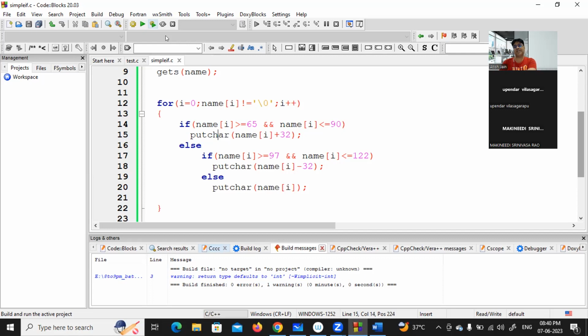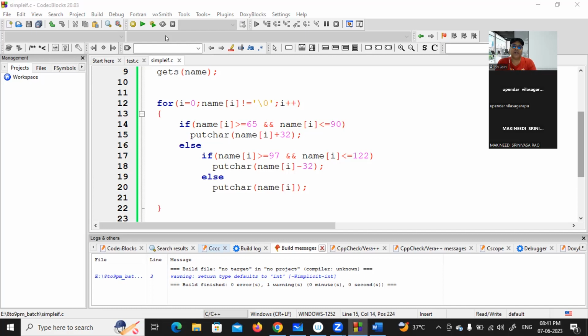Triveni, yesterday you were asking me to explain one code. Do you remember? Yeah, sir, understood, sir. So this is the basic level of that, but tomorrow I'll explain the proper case. In proper case, the first character of each and every word should be capital and the rest should be lowercase.